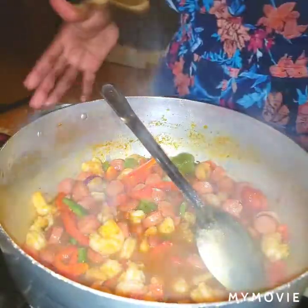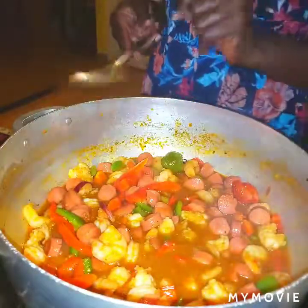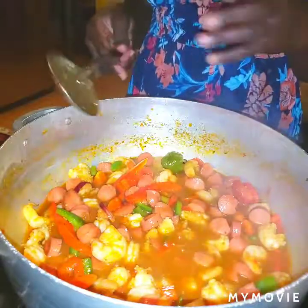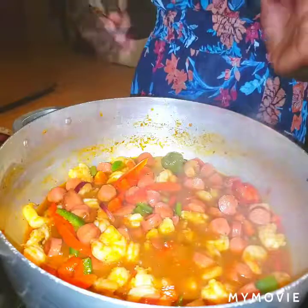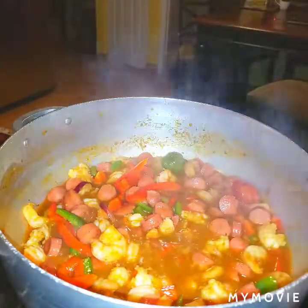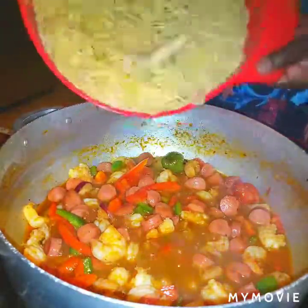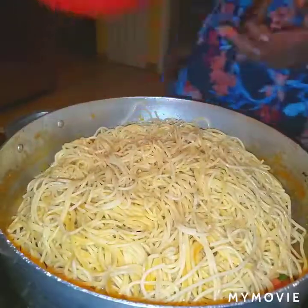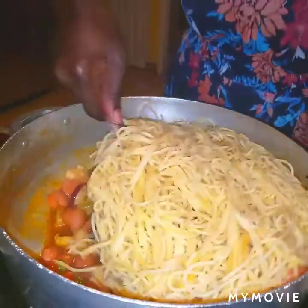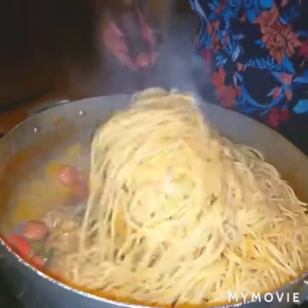All right, guys, so now I'm gonna add my spaghetti. I think it's time, it's boiling enough. As you can see, I don't add my onions yet. I like to add them almost the same time I put the spaghetti, just so they don't cook too much. All right, here's my spaghetti. You can choose any brand. Me, I choose Barilla because that's the one I had in the house. But usually I use Walmart brand, probably. So whatever I can put my hands on. This time I used Barilla.